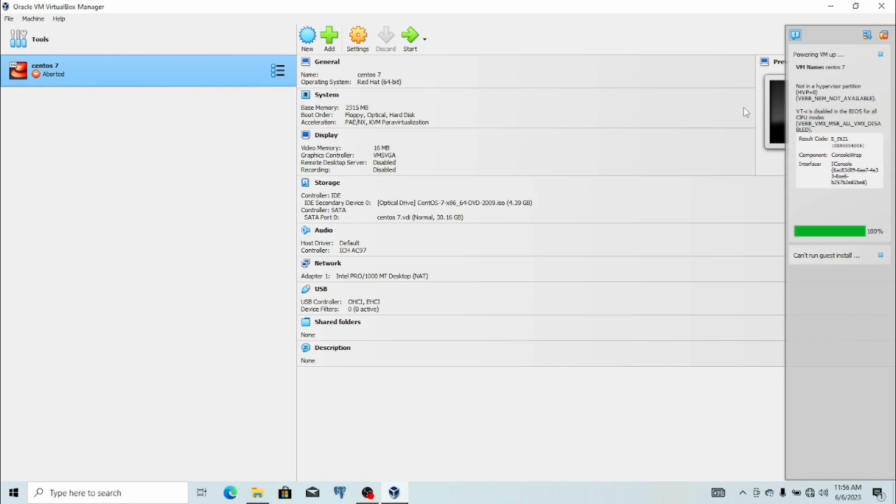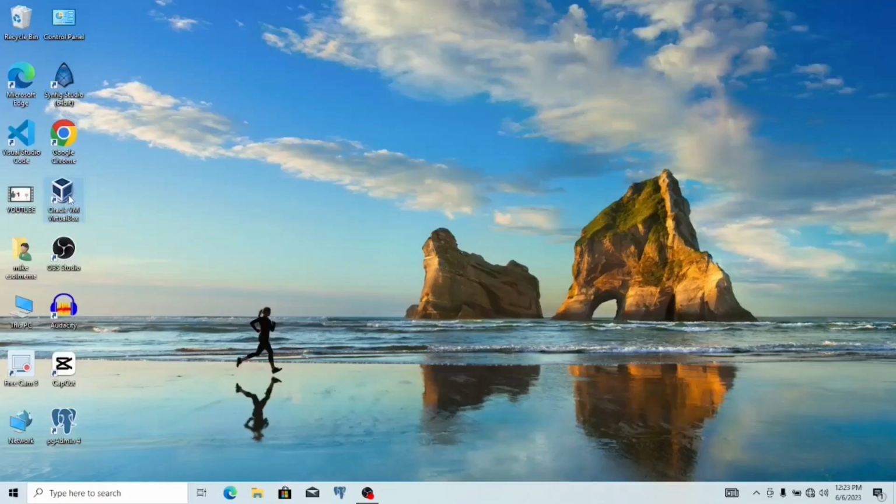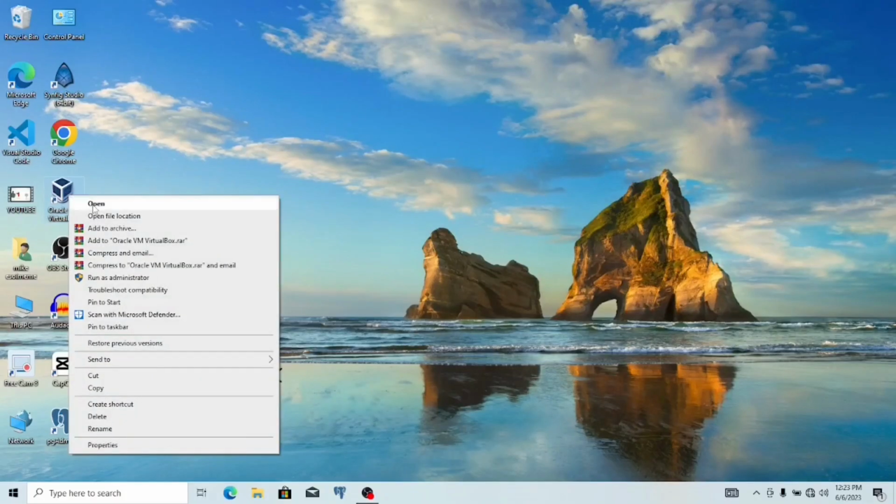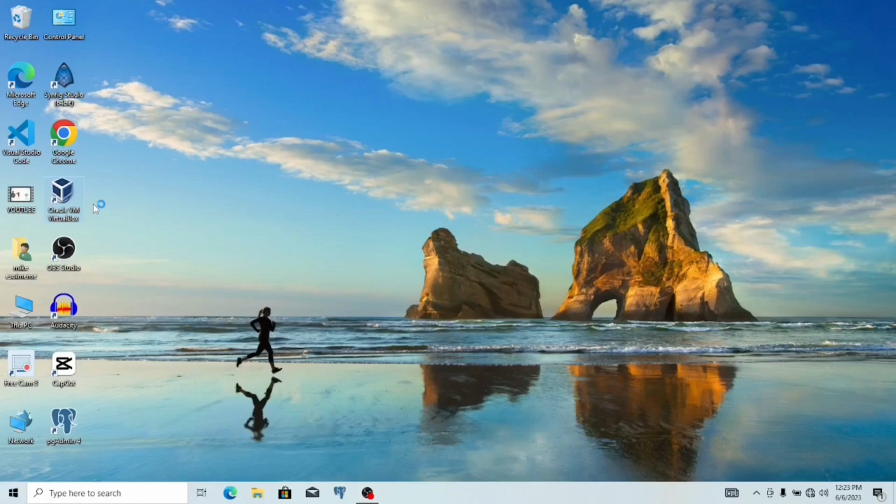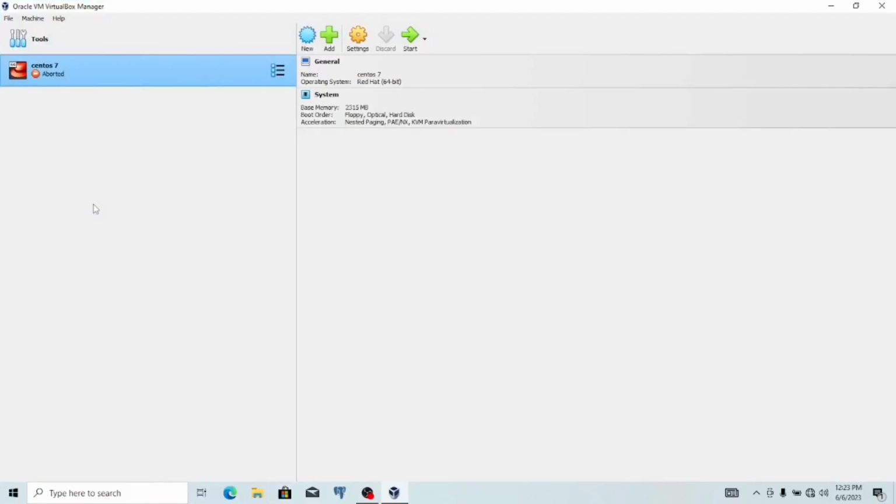Okay, so here we are. We're going to start it all over again. We're going to shut down and close this window. After closing the window, we'll restart it again. Okay, so right now we're going to start the process again. I'm opening it up, so we'll just wait for it to open. Okay, so right now it's opened up.